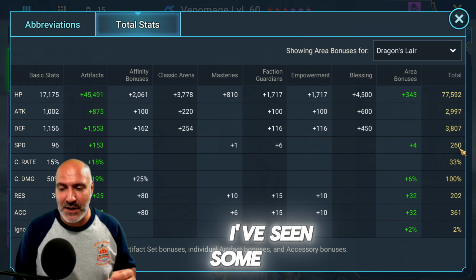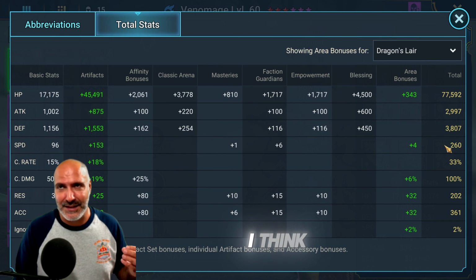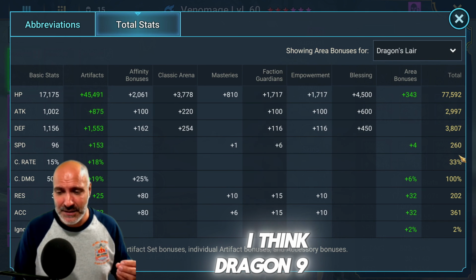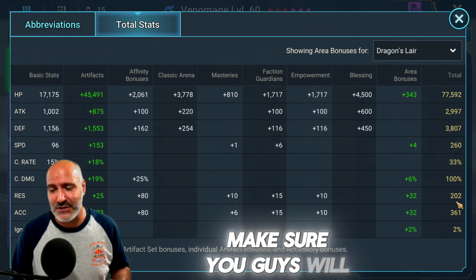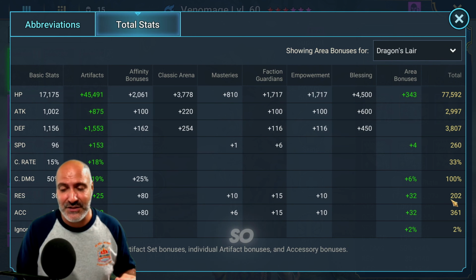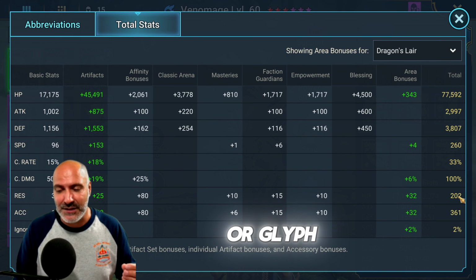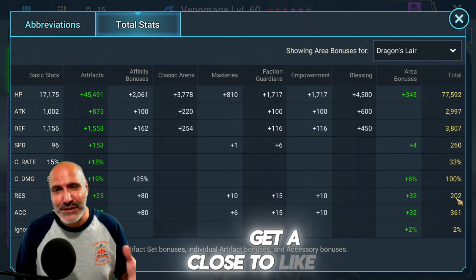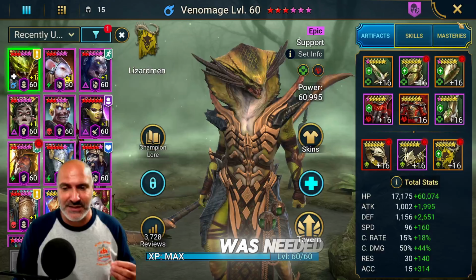I've seen some at like 325 speed, +4 that can solo, I think, Dragon 9. I think Grim Reaper has a video out on that. Shout out to him. Make sure you guys go see him. The one thing I did want to increase was her resistance. So maybe I'm going to look at trying to rebuild her or glyph or whatever I need to try to get her close to like 450. 361 accuracy was what was needed.